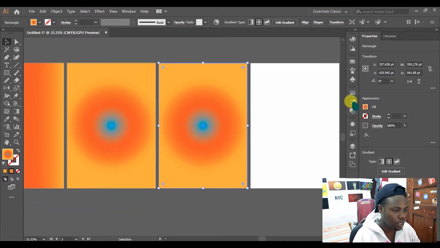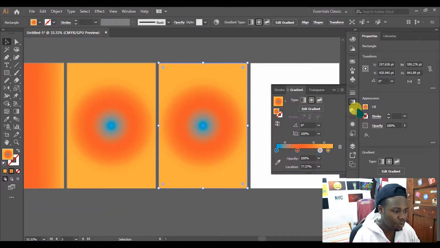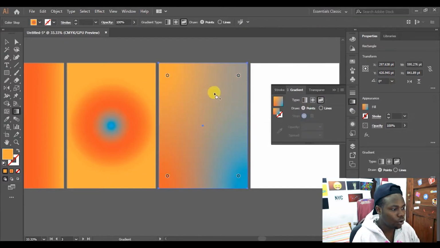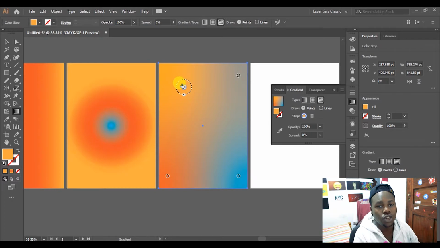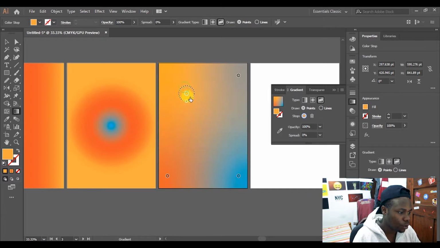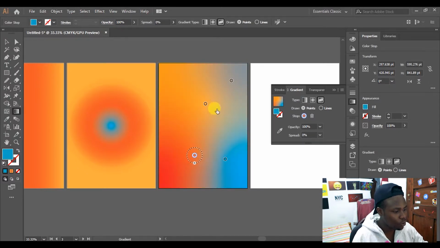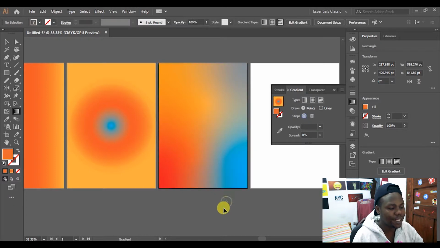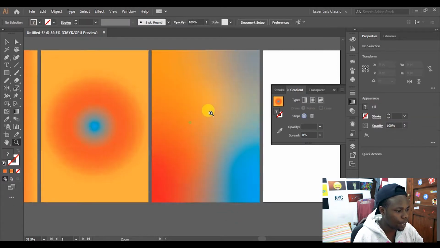Another thing, you can just click on the freeform gradient. You can see we have our layout there. All the colors are made for us since we made the first design, the linear gradient, which has all the colors. Now you can drag this gradient till there, this one a little bit smaller, this blue a little bit here, and a little bit of orange somewhere there. As you can see guys, we have a nice, great and amazing gradient.